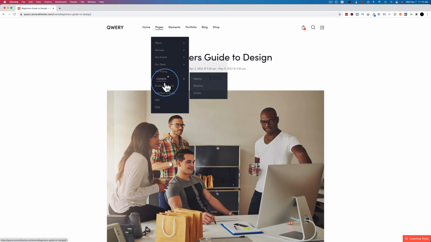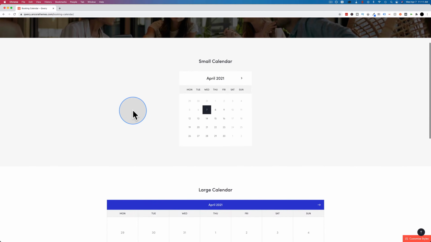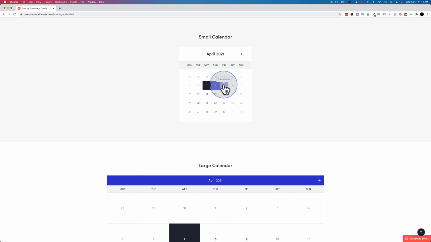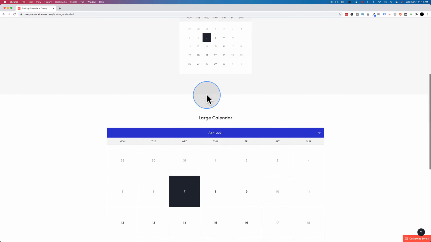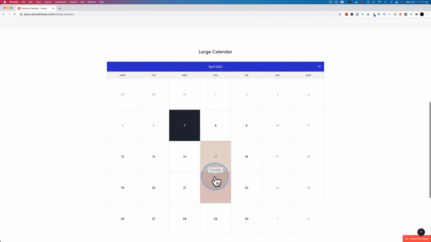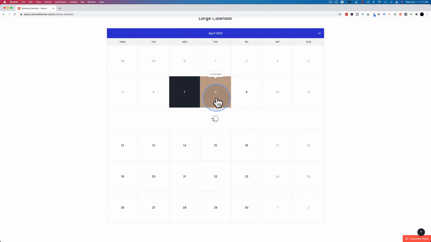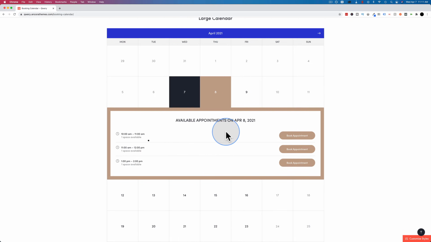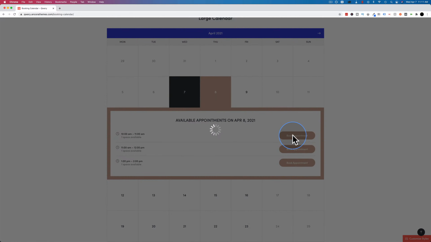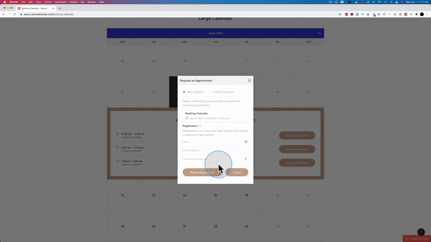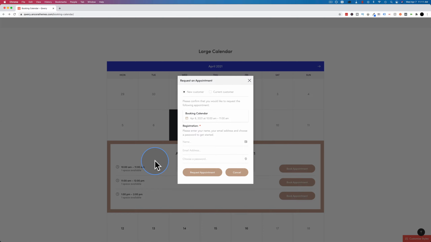If we go to Pages again, then go to Booking Calendar, we can book on the calendar. We see how many slots are available on each day. This would be set up in the back end. You determine how many slots are available on which day. People can click on that date. They can choose the slot. They can click Book Appointment, and they fill out the form, and the appointment has been requested, which you can then approve in the back end. So that's the booking calendar. It's pretty standard, but normally you have to have other third-party plugins to make this functionality work on your site. This is built right into the theme, which is awesome.